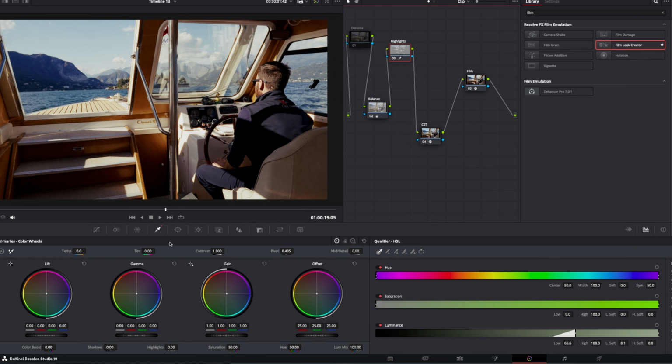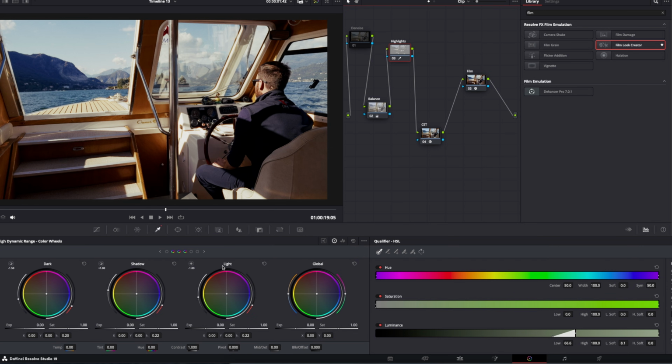In the highlight wheel, you can either use the gain wheel, or you can go to the HDR and go to the light wheel and then turn down the exposure a little bit. Just a little bit. It flattens out the image a lot more. If you look before, after, you're bringing a lot more detail from the clouds back, right? You can see that, as well as the textures on the floor with the carpets.